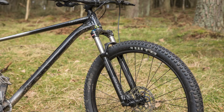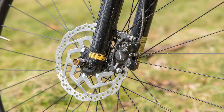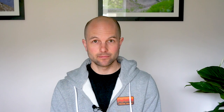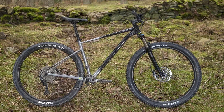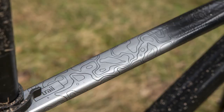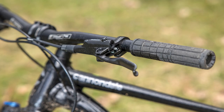The coil-sprung 120mm travel Suntour XCR fork also has boost axle spacing to match the rear end. For a 29er, the bike has a relatively slack 66.5-degree head angle. However, the reach is pretty short at 440mm for a size large. With the Cannondale, it seems like spending more money improves the amount of technology in the frame, and also gives you more options for upgradability later on down the line.